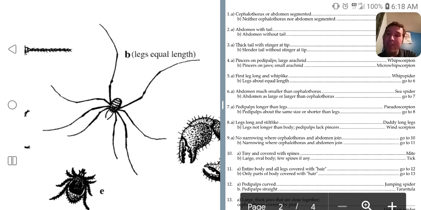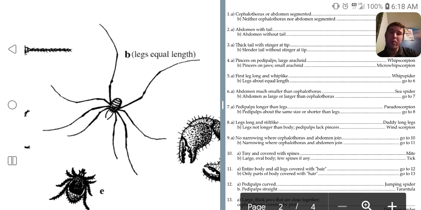It says the legs are long and stilt-like, or the legs are not longer than the body and the pedipalps lack pincers. If you'll see these legs here, they're long. They're way longer than that body. The body's pretty small, the legs are very long, and this name suits the creature. It is a daddy long legs.